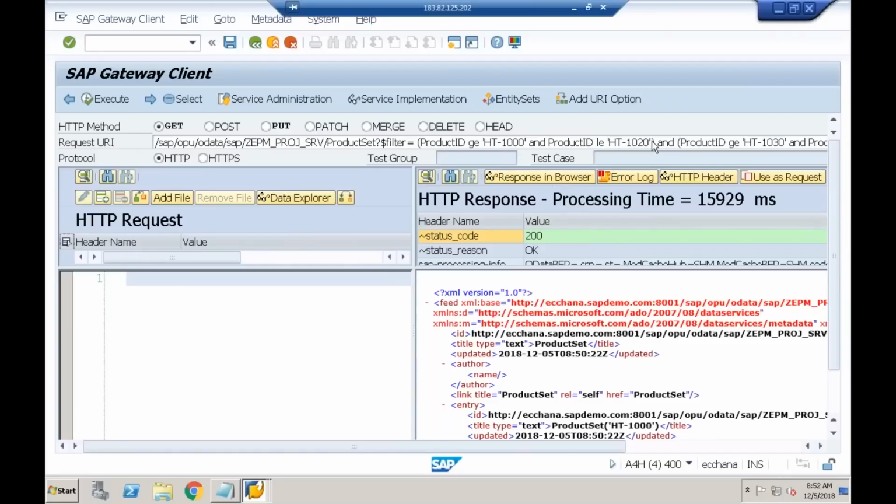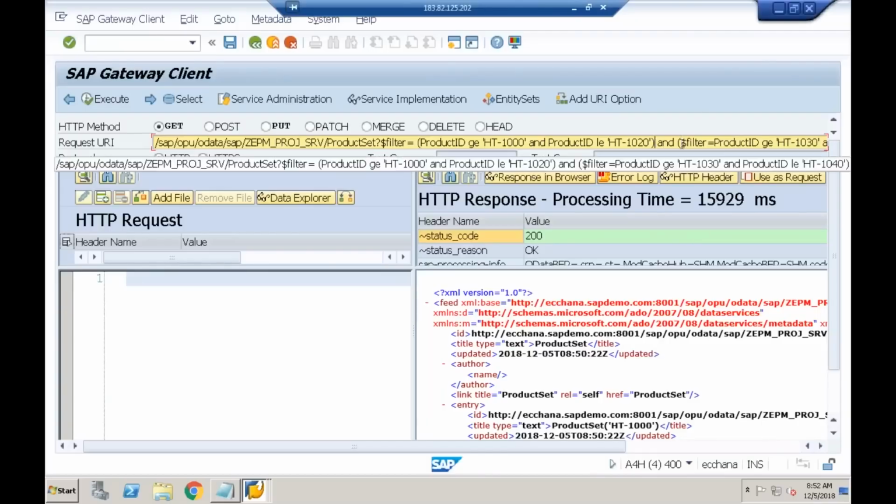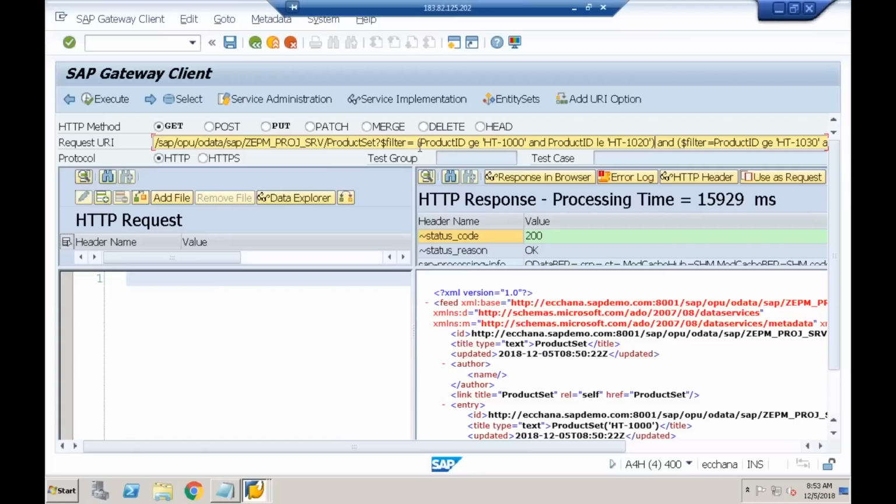So again, try other combinations. What you do is, here again I'll say $filter equal to so and so. This is one combination. Before this $filter, add a question mark if it is not working. If that is also not working, remove this parenthesis here, remove this parenthesis here, and give the parenthesis only at the beginning and at the end. So you try all the combinations and let me know what the valid URL is. Try practically, not theoretically.